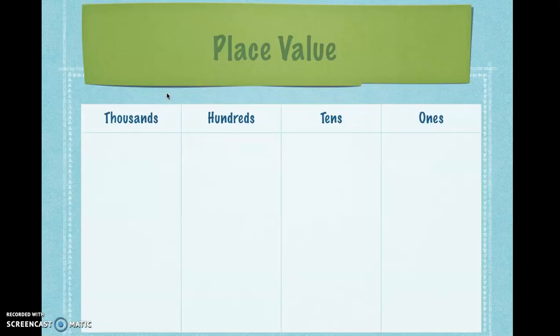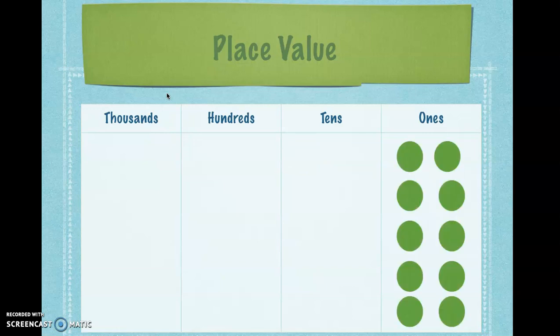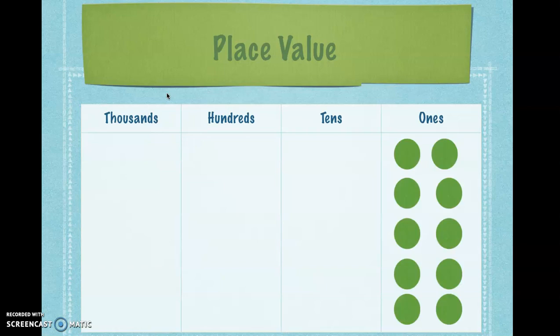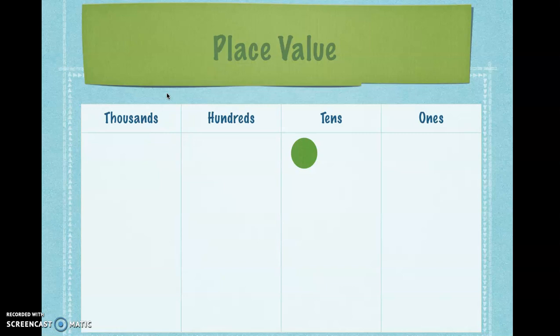For this to work, we need to know our place value columns. And just remember that if we have 1 in the left-hand column, so for example 110, it is worth 10 in the right-hand column. So 110 is worth 10 ones. Similarly, if we have 10 in the right-hand column, it is worth 1 in the column to the left. We know that this applies across the place value columns, even into our decimals.